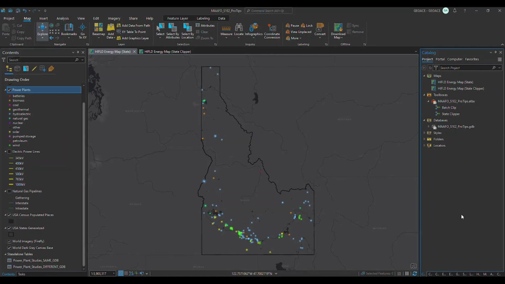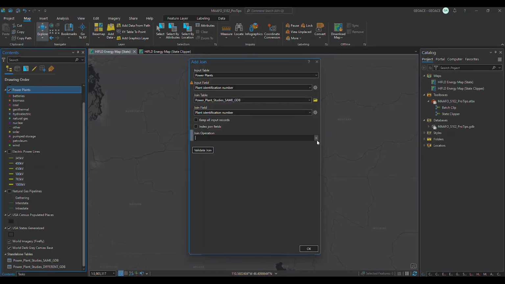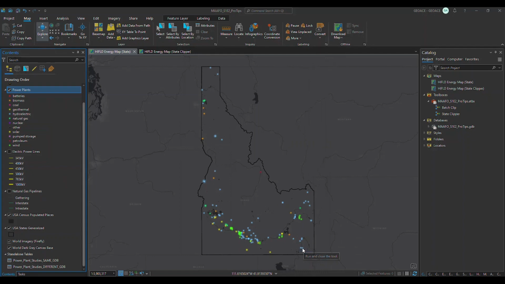When joining a table to a feature class in the same geodatabase, it'll create a many-to-one join. In ArcGIS Pro 3.0, they've added this join operation option, where you can see we can join one to first or one to many. If I leave this blank, it'll automatically join one to many.